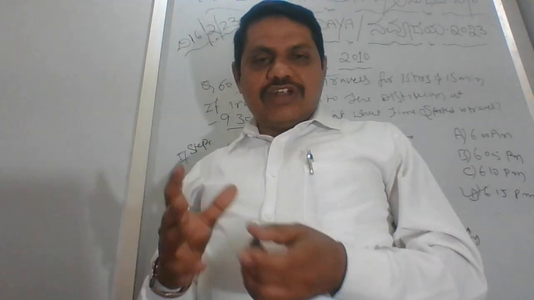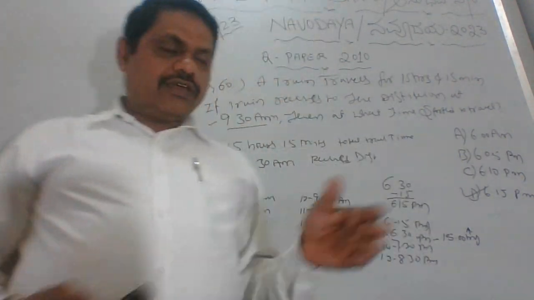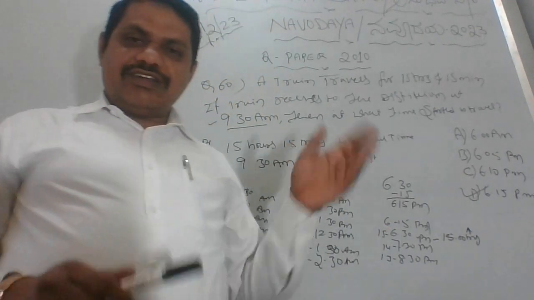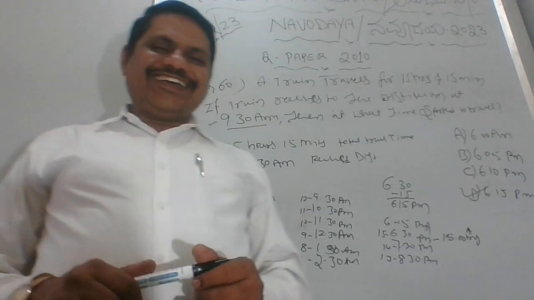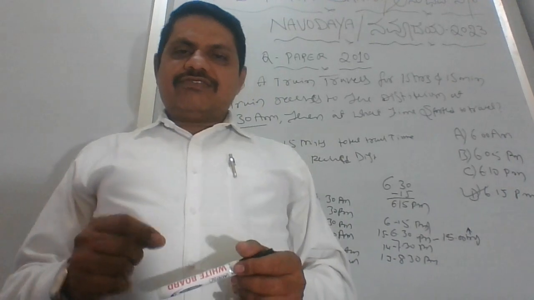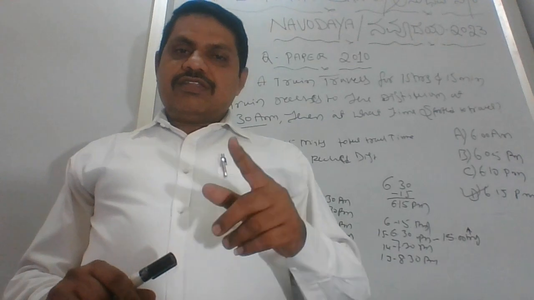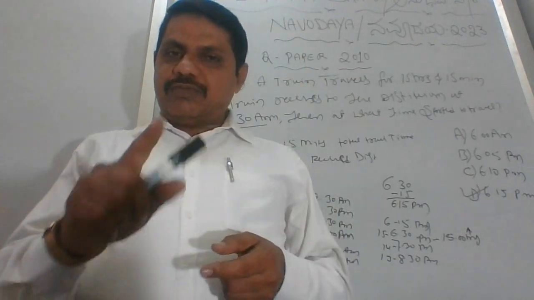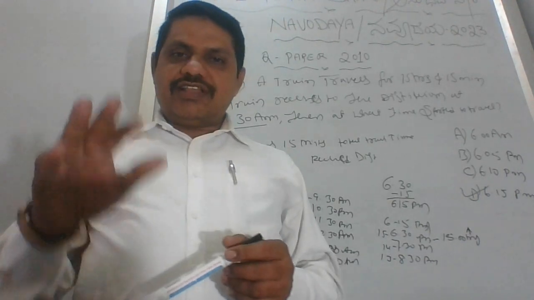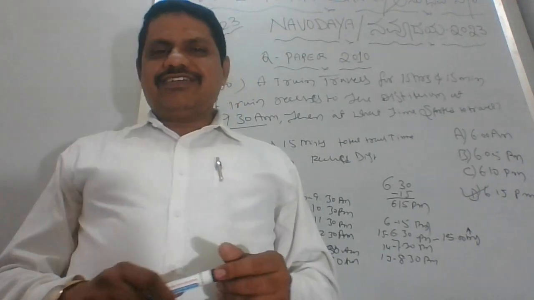People think, I could not understand this question. They are asking in total 15 hours and 15 minutes. Again they are telling 9:30 a.m. Then how to calculate this? There is no end time and the question itself is wrong. Okay. Many people think that. See, you have one thing in your mind. Something is appearing in front of you, or something is there in front of you. That means that it has existed for a very long duration. You may not be aware or you may not have knowledge about it. Don't tell that it is not correct. If you say it is not correct, it means you are wrong.